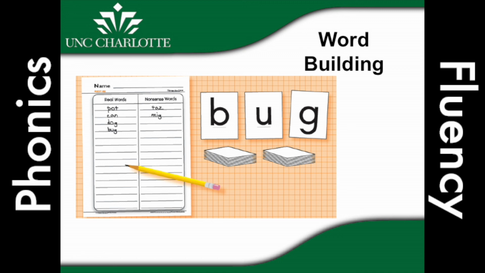Read the word. Is it a real word or a fake word? Put it in the right place. Let's try again, right? And so you're building all sorts of words. I can have this, focusing on my vowel teams, 2 E's, an AI, an OU. And so see how that works. Or instead of having just 1 consonant at the beginning, I can have 2, like SN, ST, SL, right? And so working on those sounds, SH, and see how that works. You can change that to hit a lot of different concepts for your learners.